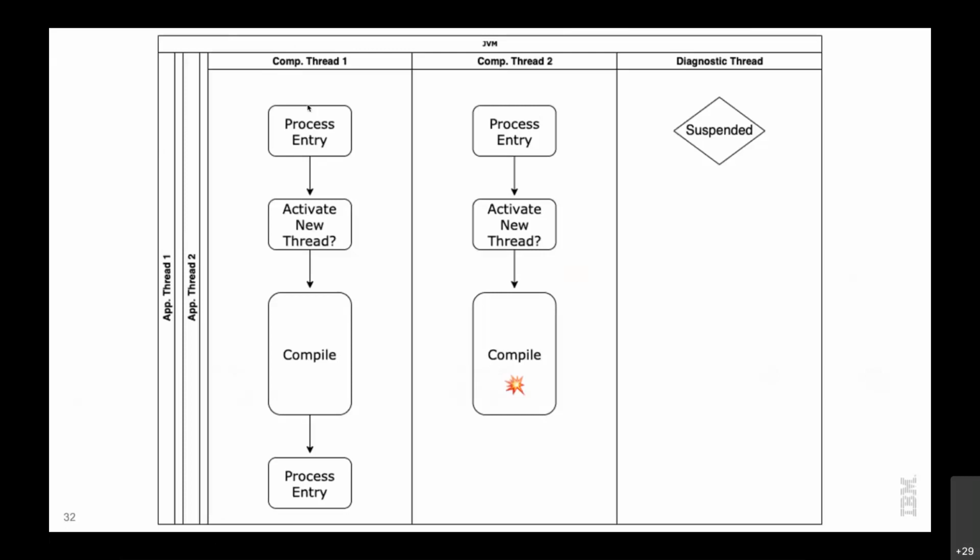At some point, compilation thread 1 has completed the compile of whatever method it picked up off the queue, and it starts processing another entry off the queue. But compilation thread 2 has actually crashed somewhere during the compilation of whatever method it picked up. We'll call this the original crash, and we'll see why in a moment. We need to be able to distinguish between the original crash and the recompiled crash, as we saw in our demo previously.